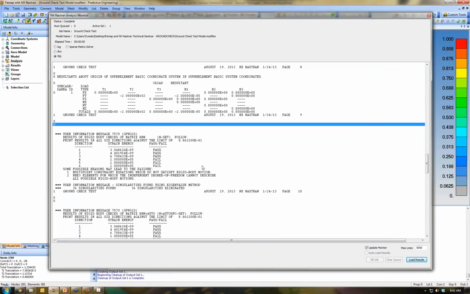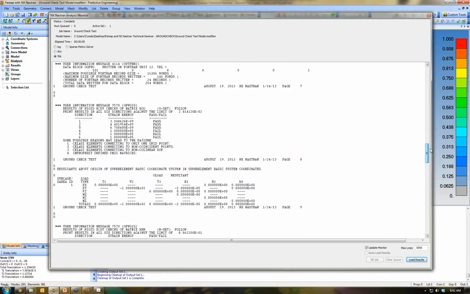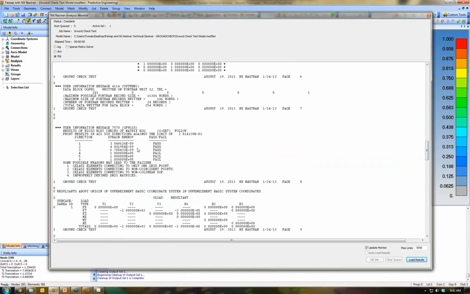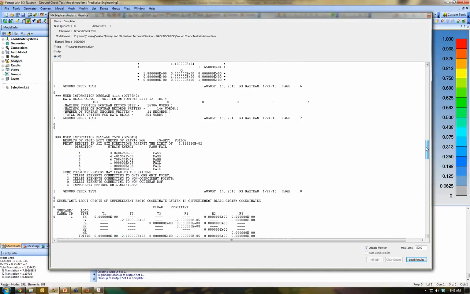So at this point, before we've applied any of those, we're getting some failures here. They give us some information on why we might be failing. Once you see failures in one of your ground checks, you will continue to see that failure in all subsequent ground checks. So it's best to start at the top, start at the G set here, and work your way down. The F06 file is nice. It gives us some information on why we might be having some problems here. We know it's nothing to do with our constraints or our rigid elements.